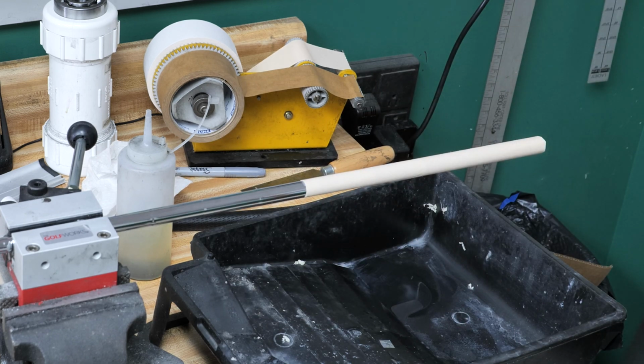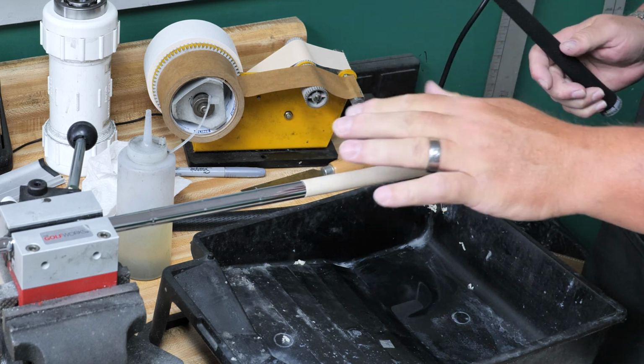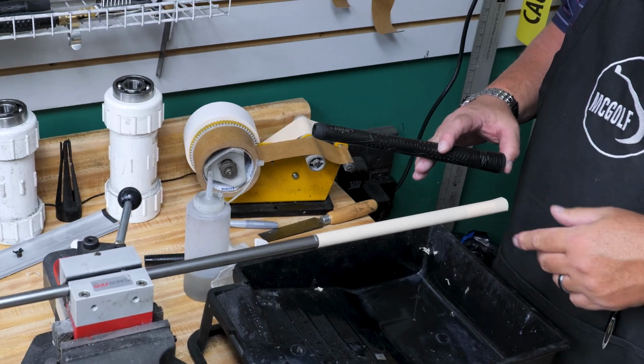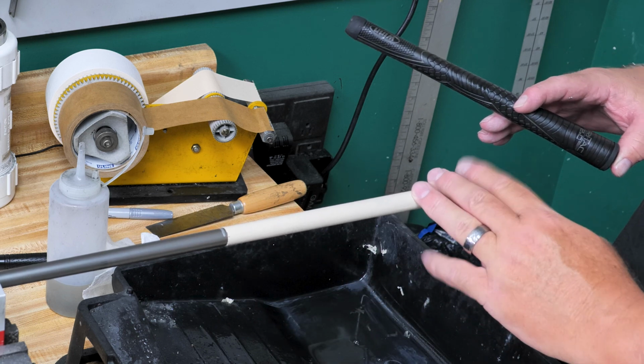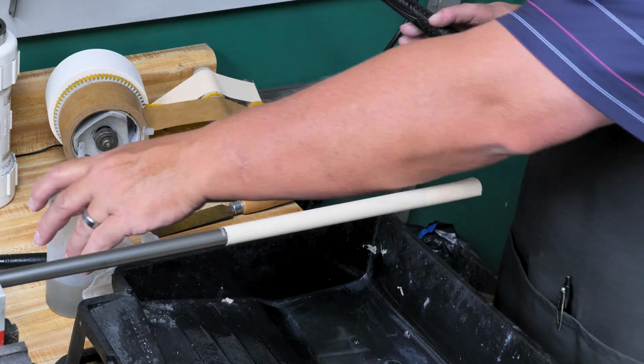Alrighty, so we've got all the tape on. The idea of the 2-inch tape was to get it around without any wrinkles. I'm down to my last 3 grips. This is the time to talk about use of solvent. We've just had a whole bunch of customers come in. So we've got the tape on. The idea here is you've got to get it moving, you got to get it sliding on, and you want to use solvent.